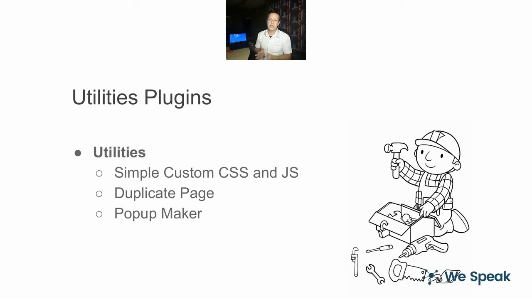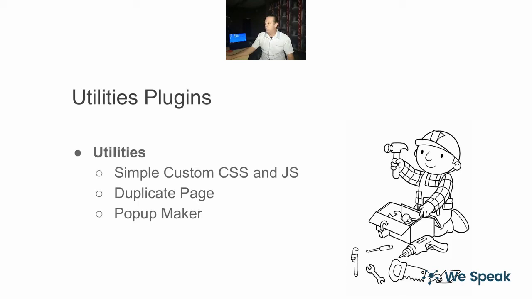utilities. Utilities are things that make the development of your site a lot simpler, and it adds on some functionality. We use about 15 utilities. For you guys, I've put together the 3 that are default on all our platforms. The first one is called Simple Custom CSS, then Duplicate Page, and Pop-Up Maker. They're all quite spectacular, and I'll quickly show you what they do.